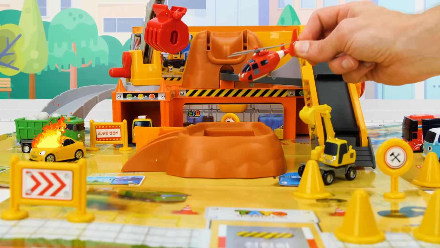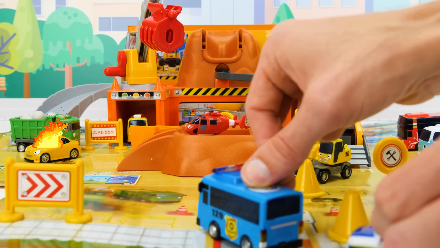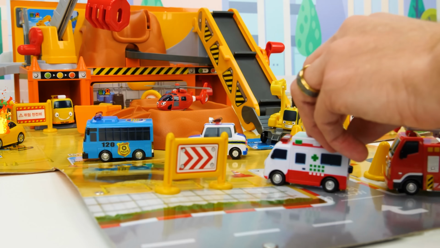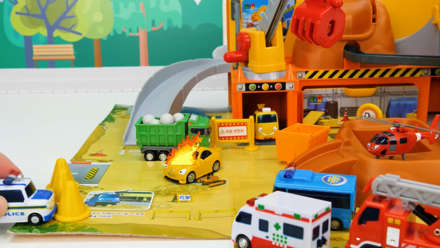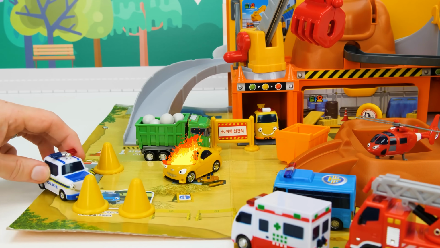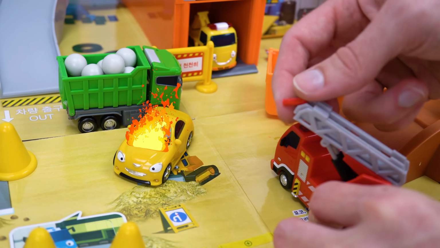Hey look, we're here, and here comes the rescue team. Check out Teo with his flashing lights and police badge. So cool. Now here comes the fire truck and ambulance. First, the police car needs to set up some cones around the accident so nobody gets too close. Now the fire truck can use its water hose to put out the fire.